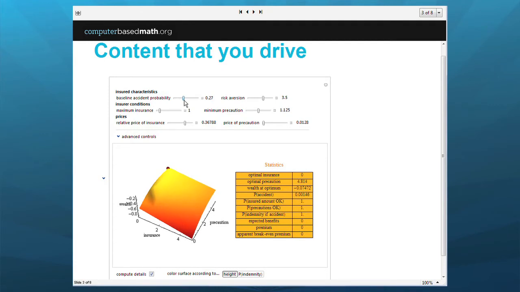And the idea is that I can interact with that, and this is a model from insurance. What's the optimal insurance characteristics depending on how much risk we want to take and how much money we've got to lose and so on. And being able to drive that without having to go into all of the equations and code them or put in values, but just be able to interact with it is a very important, more constrained form of interaction with knowledge.